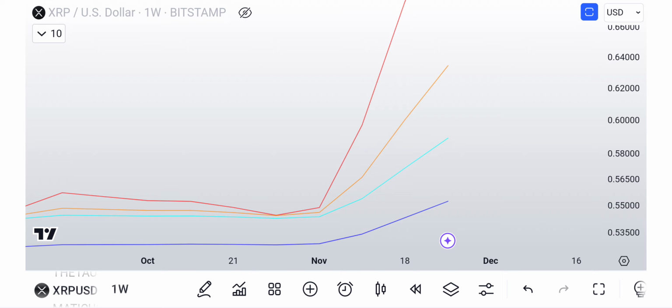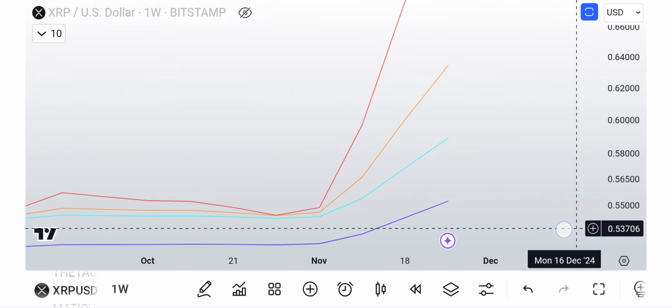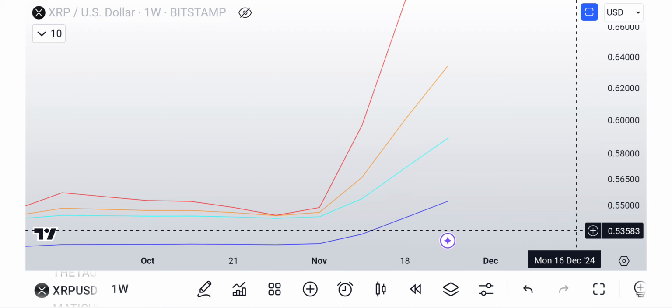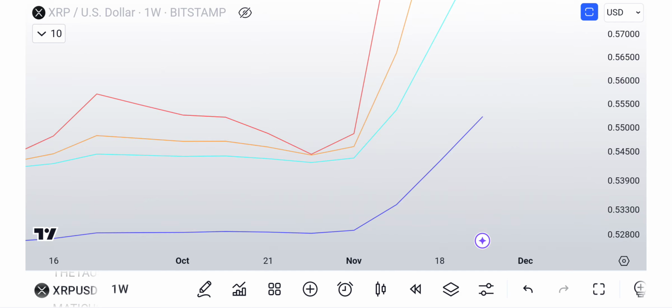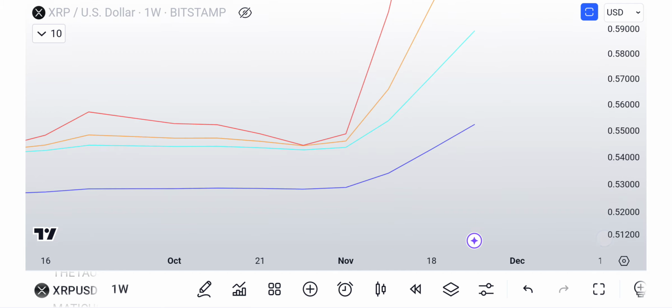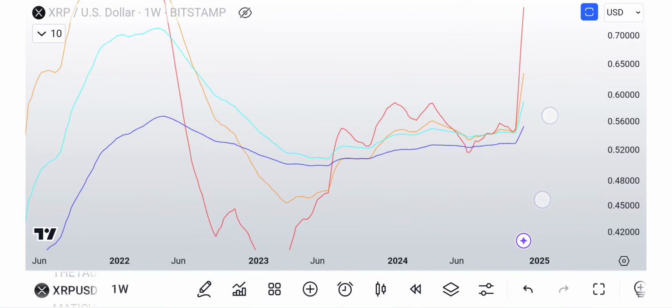Now, that can be the same with reverse in a bear market. If all the moving averages are pointing down, you want to be on the short side. If all the moving averages are pointing up, you want to be on the long side. And that's just simple, right? Very, very common sense. But I try to present it in a way that's simplified but powerful. You know what I mean?